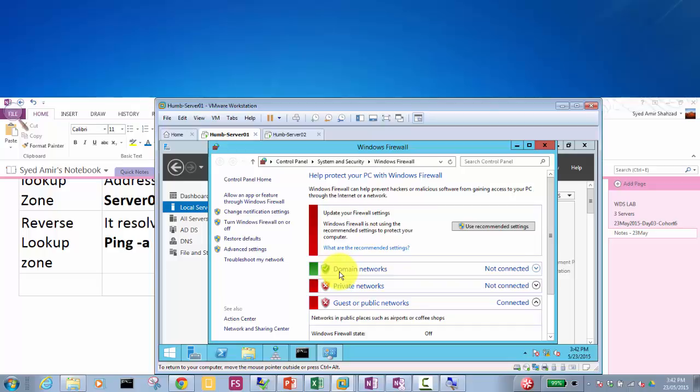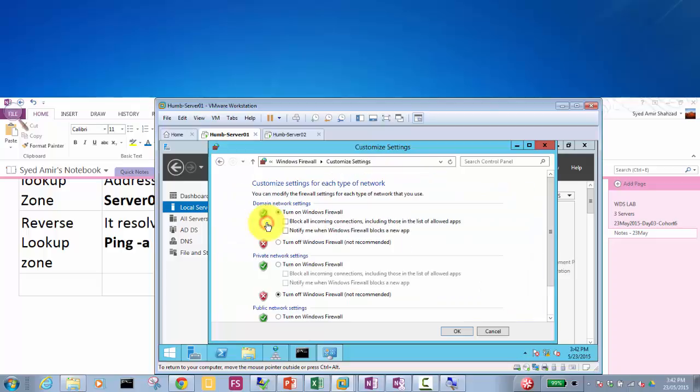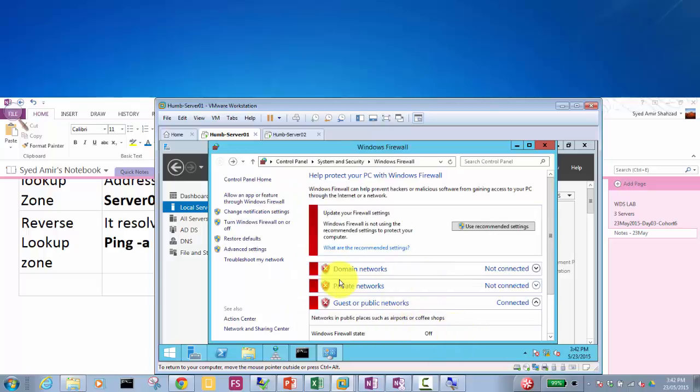If it's green, because we installed the domain, it enables the firewall just for the domain profile, right? So even if it's off, turn that off as well and then try again. So I'm going to go to turn Windows Firewall on or off again, and turn off the domain firewall as well. Right, press OK, and there you go.